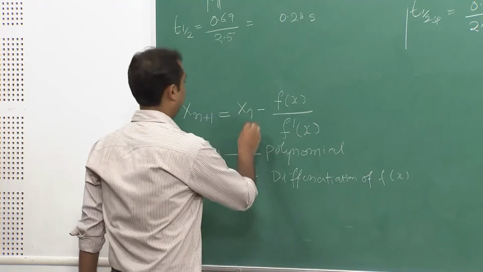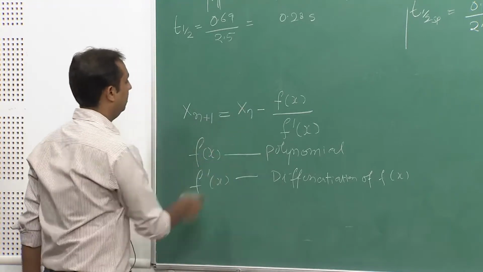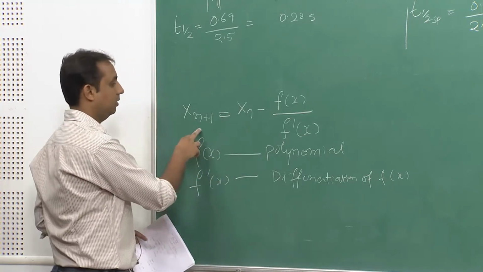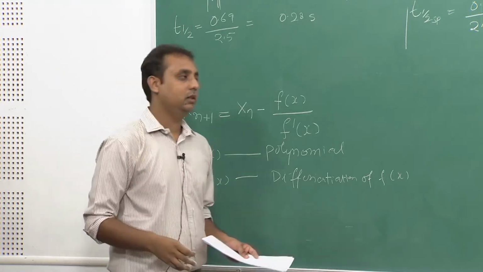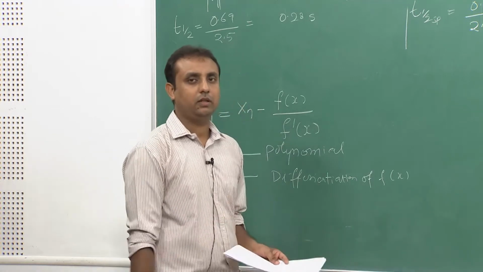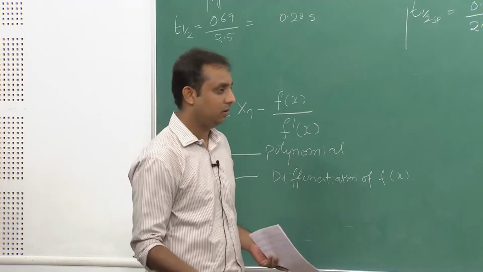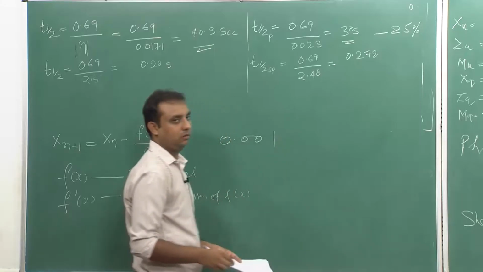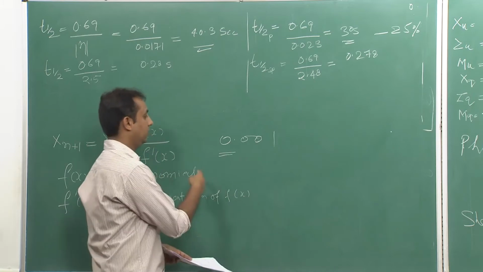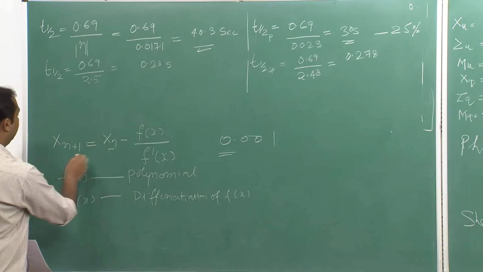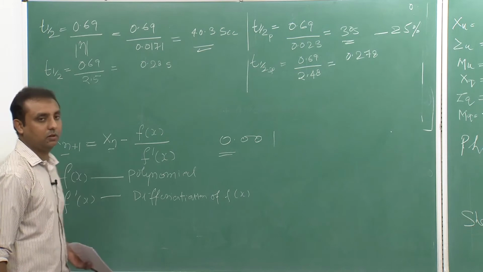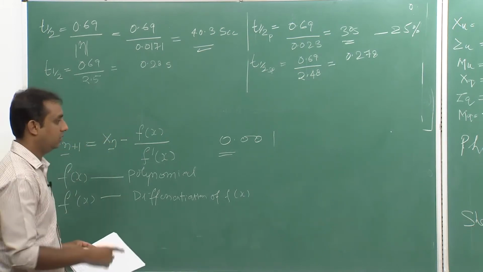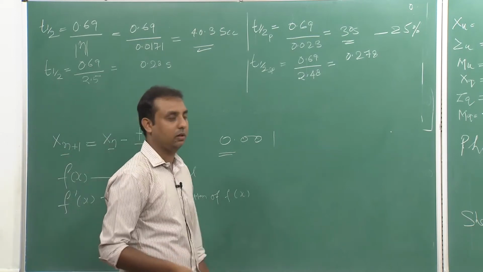Now, this x(n) is your previous value, and substituting this value in the function, you will get the next value. You substitute until your solution converges, or you reach a tolerance value. For instance, I have given my tolerance value as 0.001. So, when this tolerance value is reached, and the difference between the previous value and the next value is within the limit of 0.001, my solution will converge there. So, I will show you how to find roots of the characteristic equation, that is the fourth order longitudinal matrix.